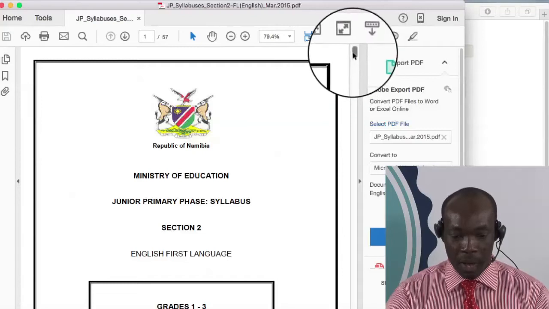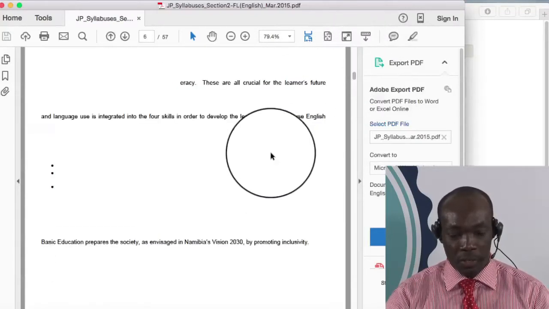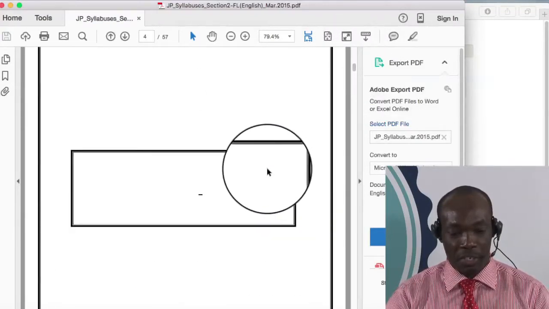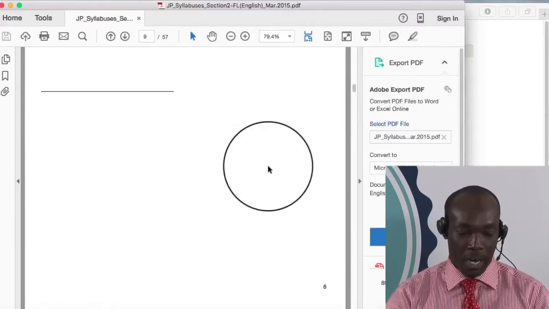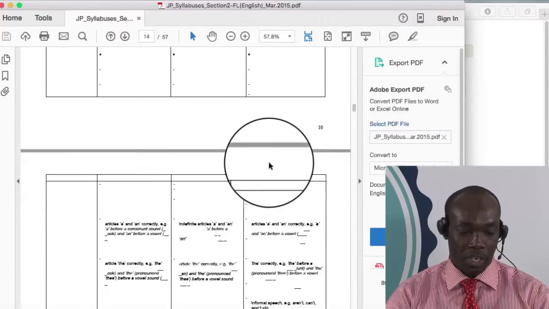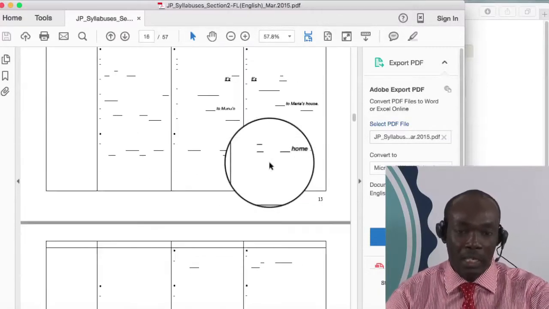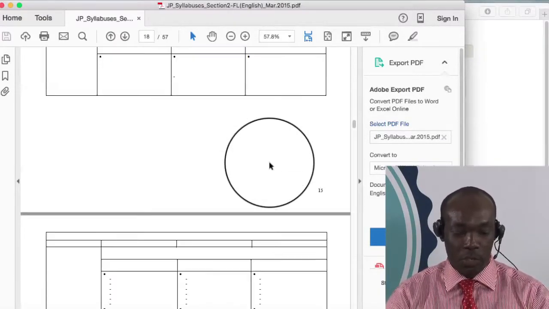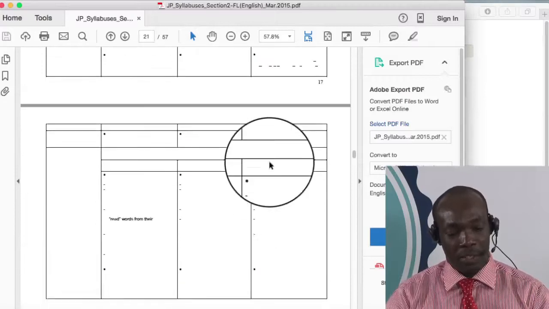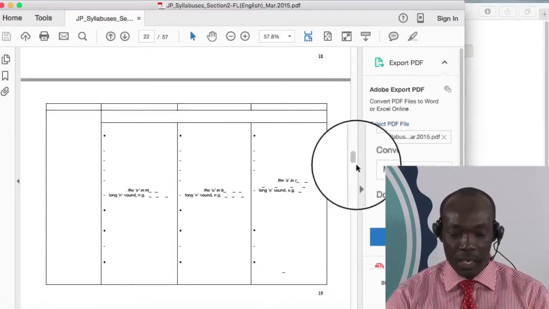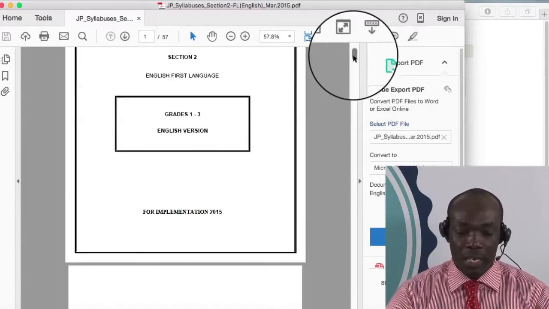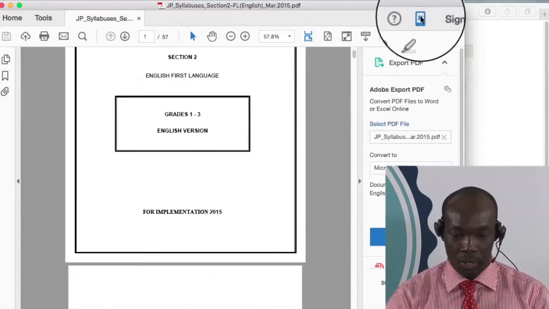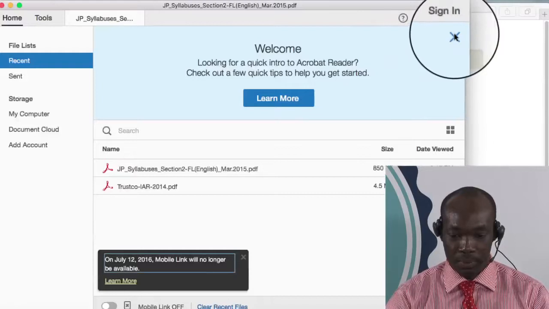You see, so I don't need to wait for anybody to give me a syllabus before I start to teach. Here is my syllabus downloaded. I can scroll down to see the topics, the expected learning outcomes, to see what I'm supposed to teach, and the study policy and every other thing in this subject, English first language. So you can download. Let me close it.